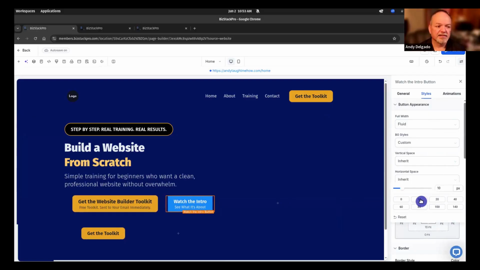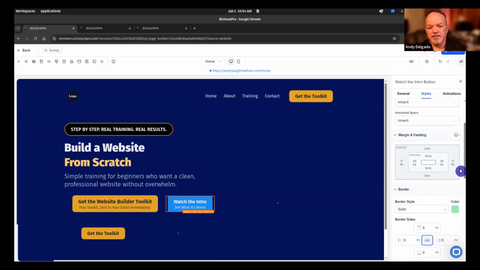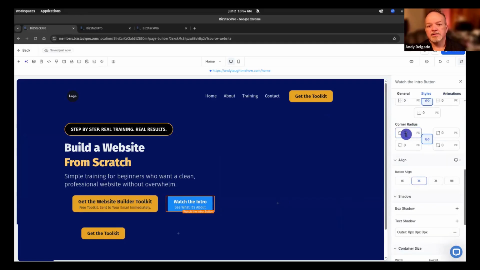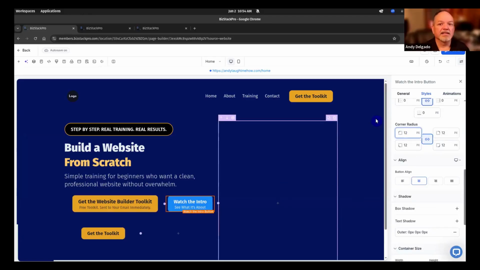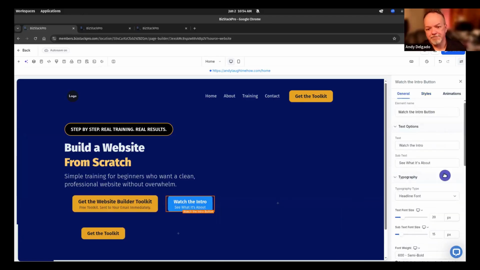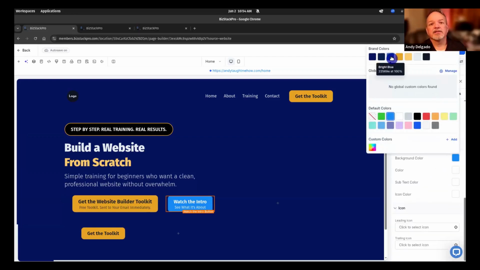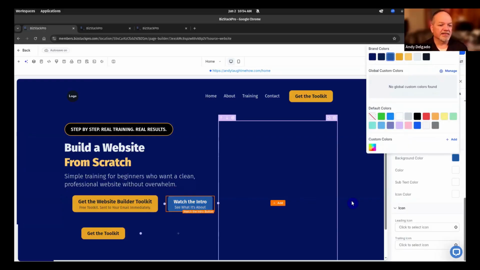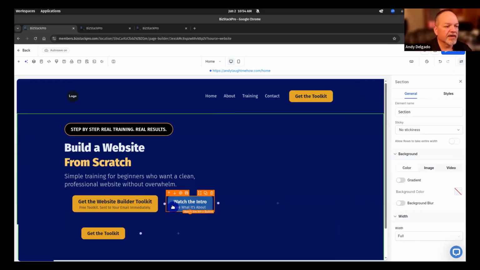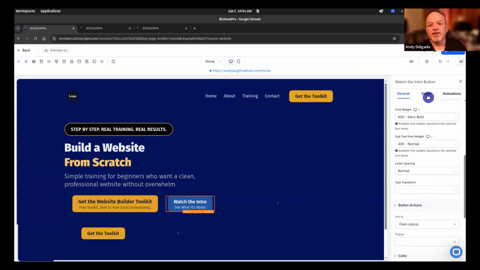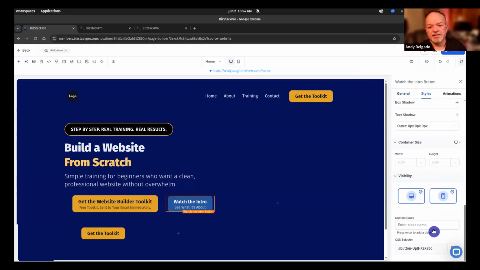And then we want it to be round, 12. All right, and then the background color of this button is going to be our dark navy. This one, bright blue. I think that looks pretty good. All right. So we've got our two buttons going, and this one does not have the hover action on it yet. I'm going to go ahead and throw it in there.